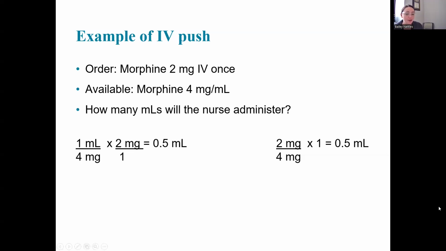All right. You know how to do this one. I don't need to explain it, right? I put my milliliters on top because that's what my question's asking for. The only other milliliter I have that is attached to this milliliter, you can't separate them ever, is this 4 milligrams. I put my milligram on top so my milligrams can cross out. I multiply across, divide, it's a half. Or my desired over have.